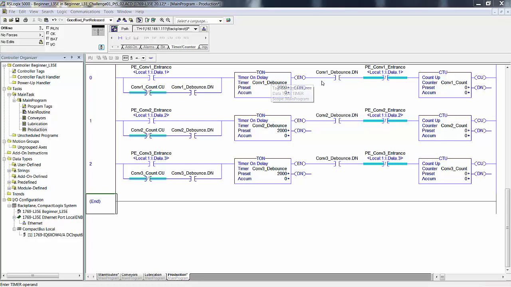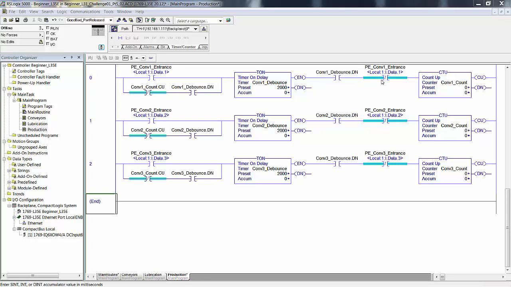That keeps the timer enabled. So even though it's done, it stays done. The accumulate stays at 2,000. It just sits there until this photo eye, which is this one. In other words, this is true if on, true if off. This is true. When the carton clears the photo eye, this is still held on by the not count up and the debounce done. So the timer stays enabled. This stays true, even though this is no longer true when that goes true.